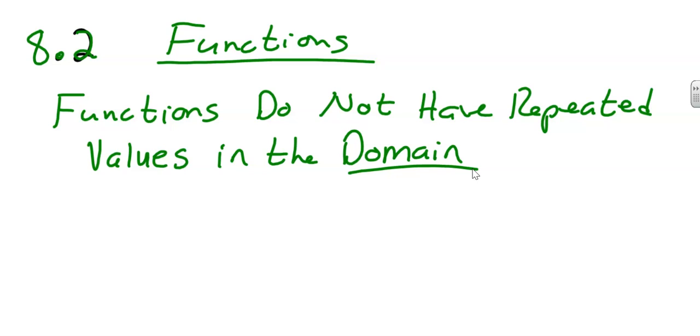A function says, all right, if you punch the Snickers button, you should get a Snickers, right? If you punch the Snickers button and you get, I don't know, pork rinds, that's not what a function is. A function is basically if you punch this button, you know what you're going to get out of it. If it's not a function, you might get this, or you might get this, one of those kind of things. It's basically like an experiment. And all that you're going to do, again, is you key on the domain, and if you ever see a repeated x value, then that's going to let you know that this thing is not going to be a function.